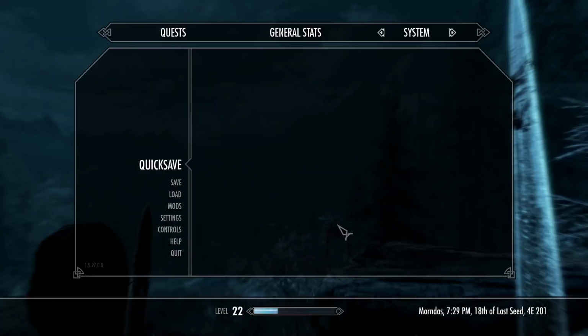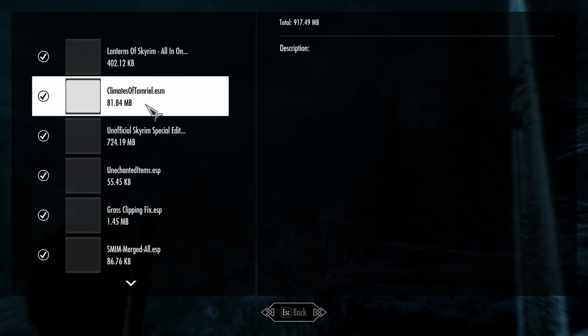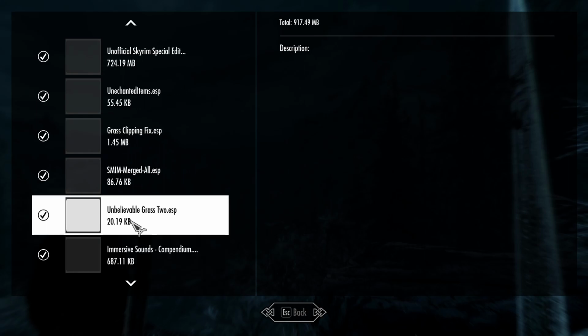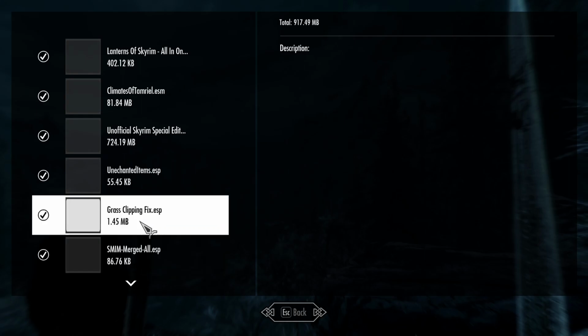Let me show you my mods I'm running. Let me see here. Do I have my account set up? Okay, good. So here's my mods. Lanterns, climates, unofficial patch. Okay, unenchanted. I think this is the one that lets me build. I said I did this years ago. I don't remember all the mods. Unbelievable grass, immersive sounds, rustic soul gems, realistic water. Okay, so it's not heavily modded, but these are the mods I'm using.